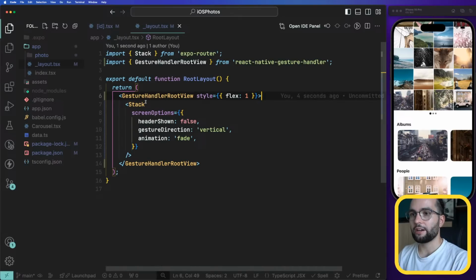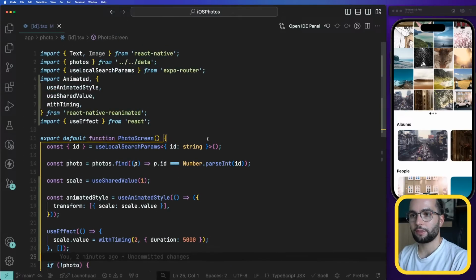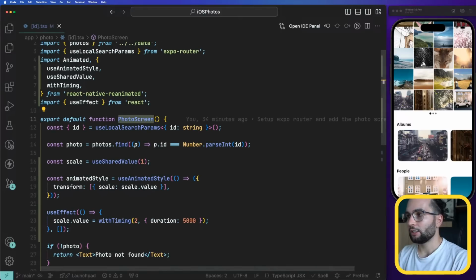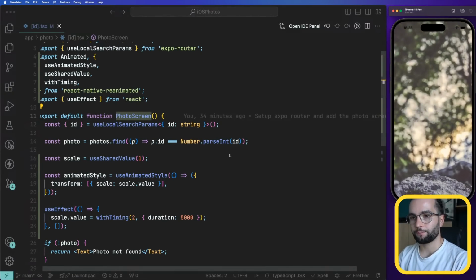Okay, now we are able to use gesture handlers and manage gestures. We're gonna need that on the photo ID screen to do the zooming based on the pinch gesture.